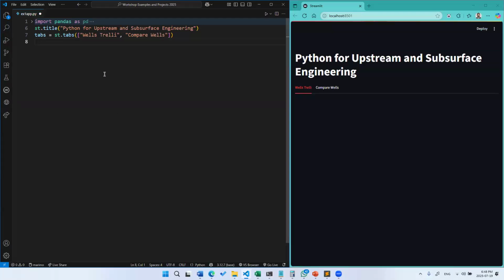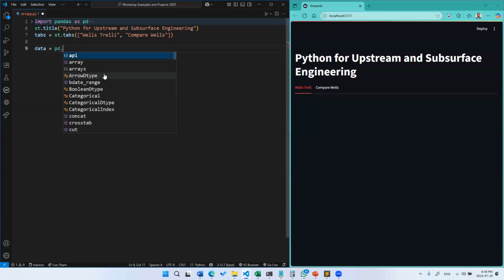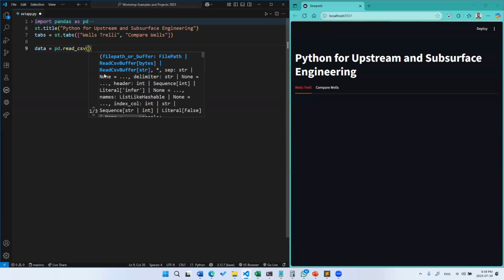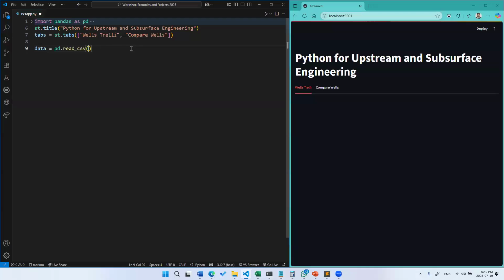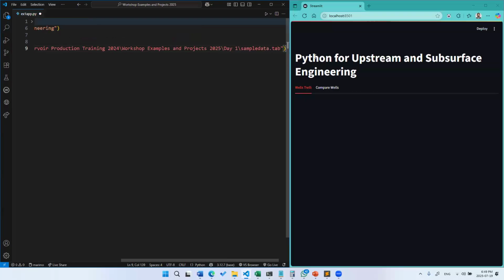And if you want to read data in Python, you don't have to write everything from scratch because there are already infrastructures for you to use. You only call these functions to read data. So let's say data equals pandas, which is the library that's used for reading data, read underscore CSV, which is our ASCII file reader. We need to provide the name of the data. In our case, let's copy the path to the data. This will tell Python where the file is coming from. It's going to be as simple as this.